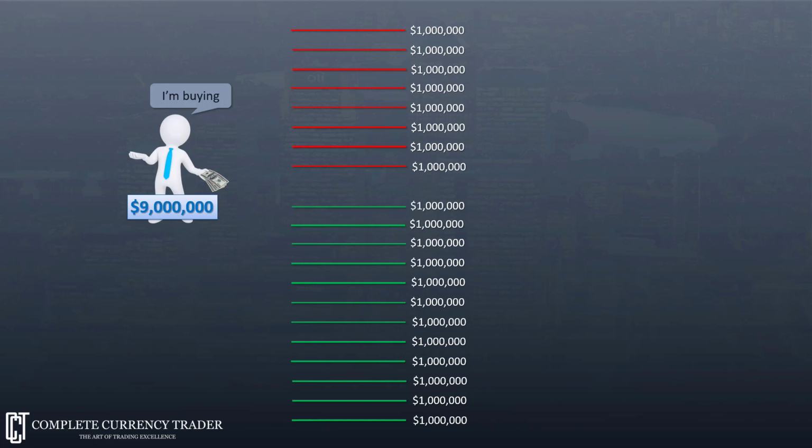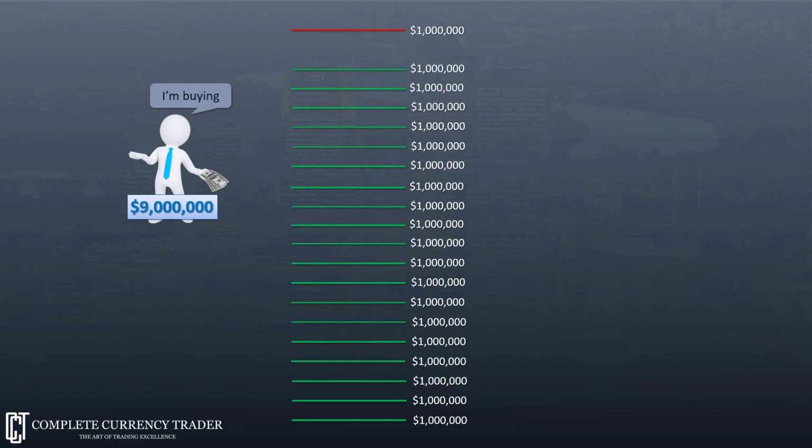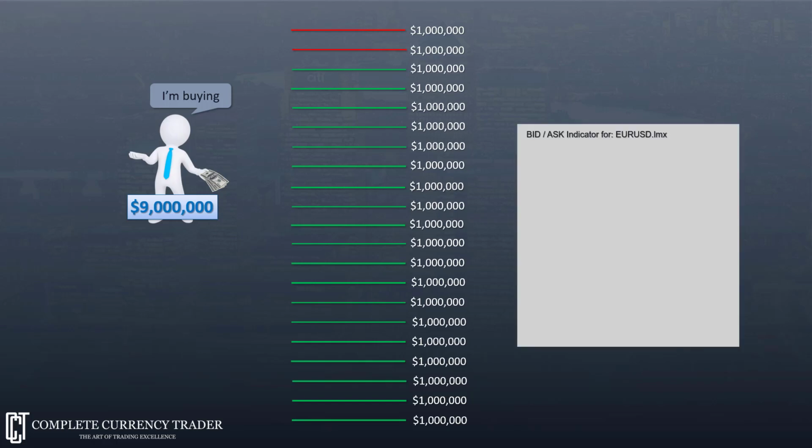So again, he improves his bid to try and attract a new seller from somewhere. And this process just repeats. And what we see are offers progressively getting worse, and the bids are progressively being improved and going higher and getting better. Liquidity is being removed from above the price, and it's being added freshly below the price. This indicator counts all of that, and in this example, the offer was improved 0 times, but the bid was improved 9 times, so the net difference is 9, and we would have a green bar painted on the indicator like this.